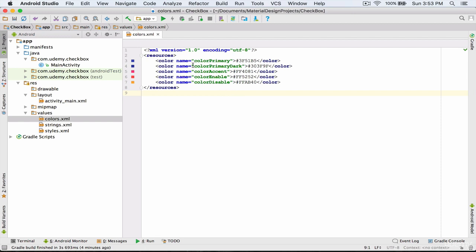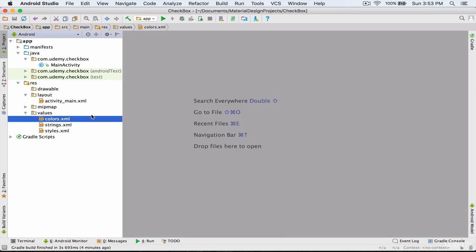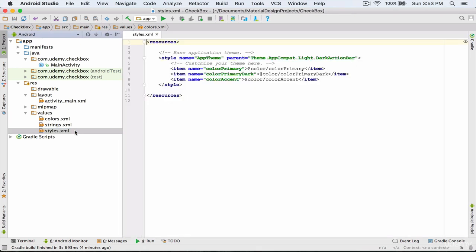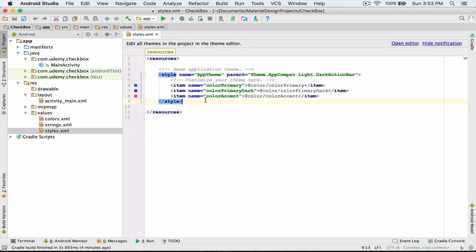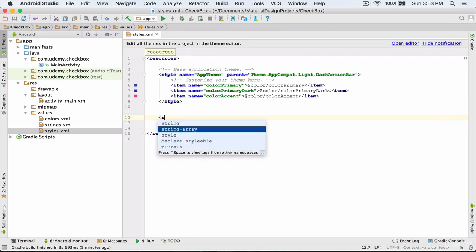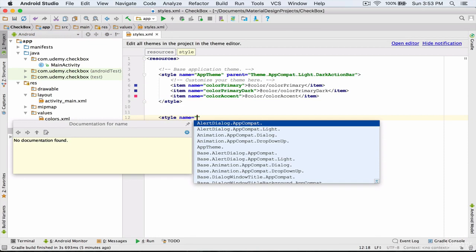I close colors.xml and open styles.xml. I create a new style here. I name it, for example, checkbox theme, and I close the style.